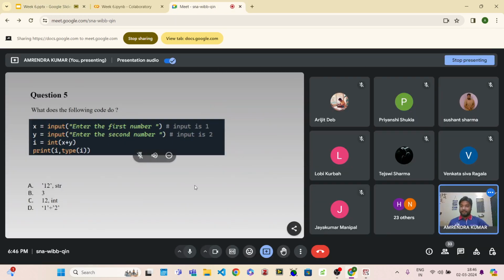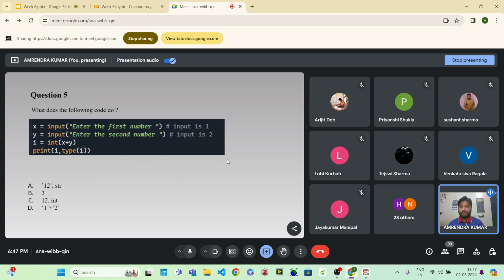So here what is happening? I'm taking two inputs from the user, and I'm adding the two inputs, and then I'm printing i and the type of that variable, which is storing x plus y.